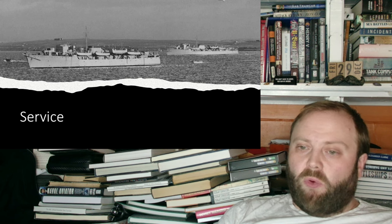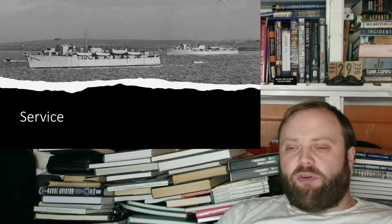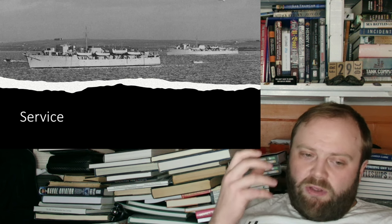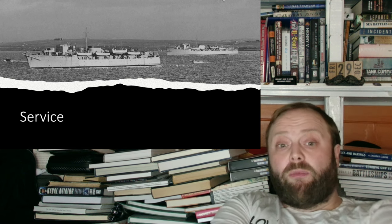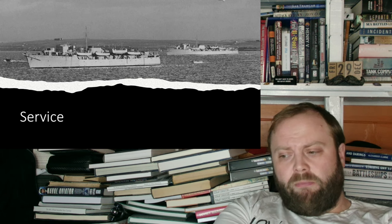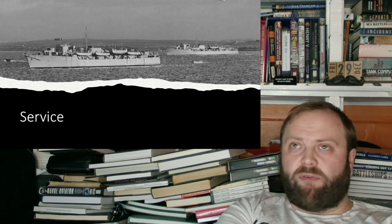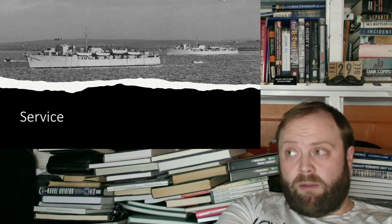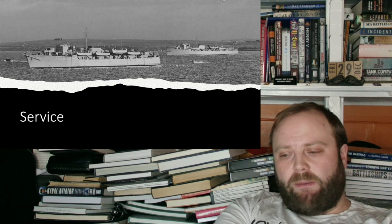What I find always interesting when I'm looking up certain ships and certain positions is the number of retired officers who end up being called back to be in charge. There is often this idea that the Royal Navy manufactures a senior officer force from nowhere in World War II. They don't. A lot of retired officers are called back to service. People who were fine to command ships but weren't able to be promoted up higher. Some people are experienced and get called back.